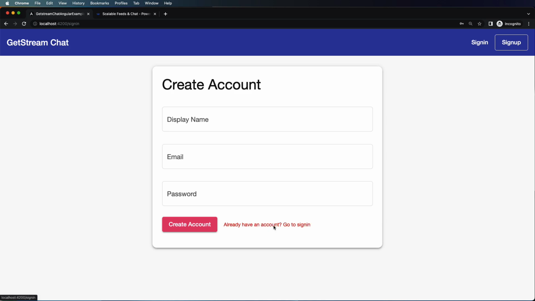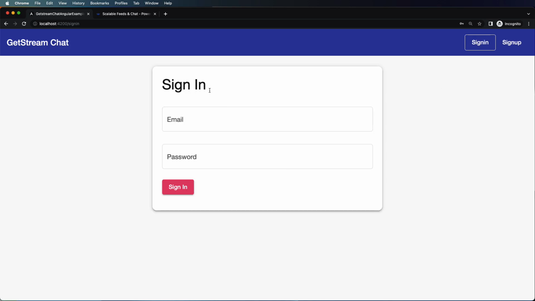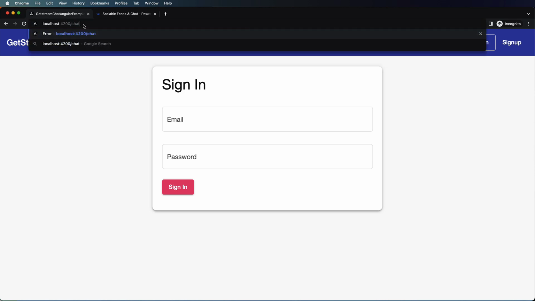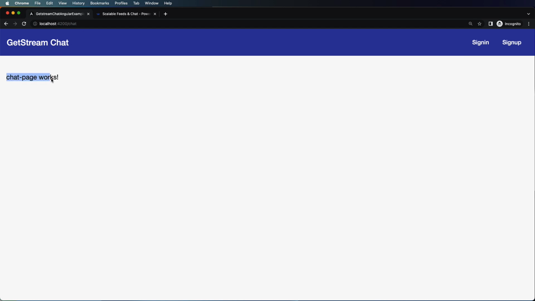It has a link to the sign-in page, and of course we have the chat page that is located under the /chat URL. So far it is completely empty. We don't have any routing guards. We have really nothing, only just the view part.